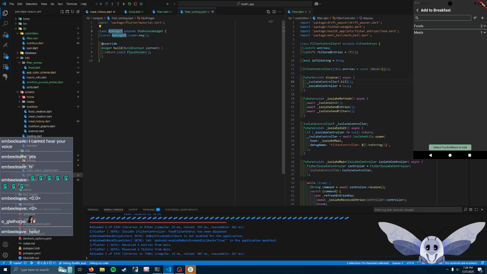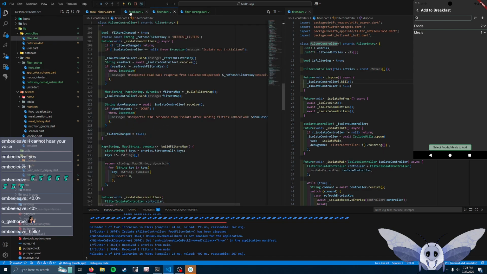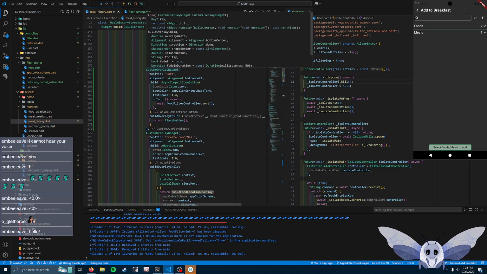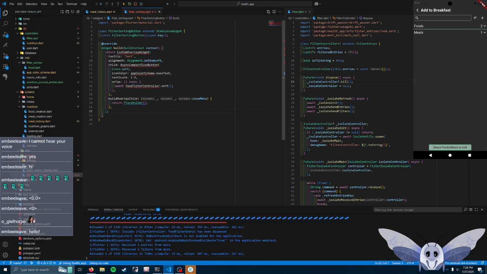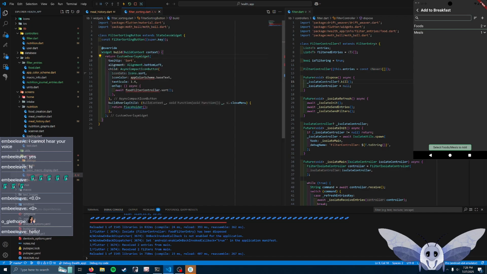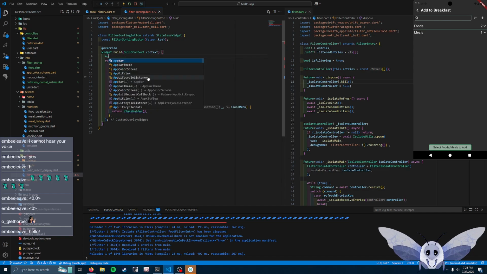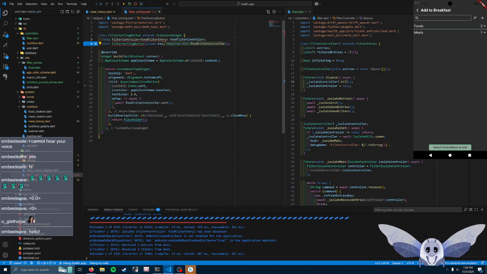I guess this can be stateless. We can go ahead and rip this whole thing out and put it in here. And grab app color scheme. And we'll grab a filter controller.